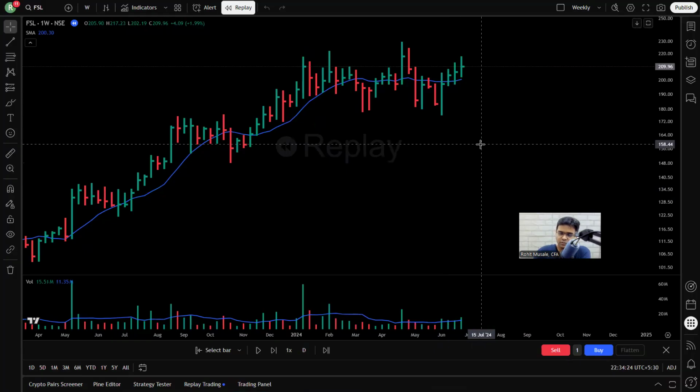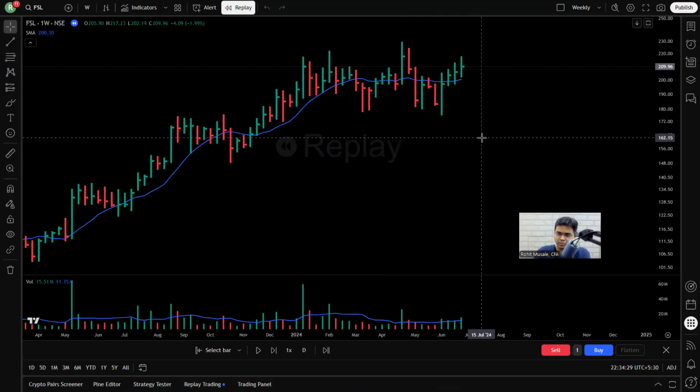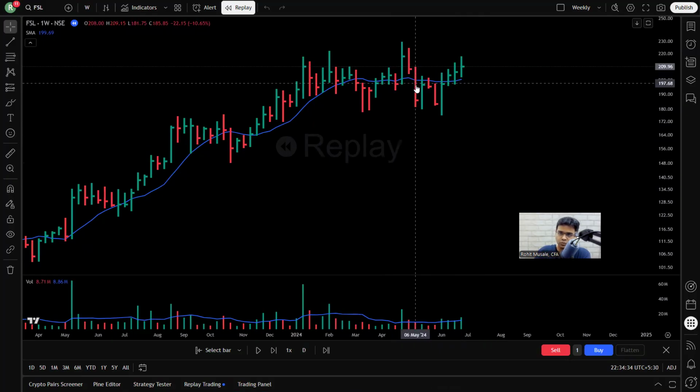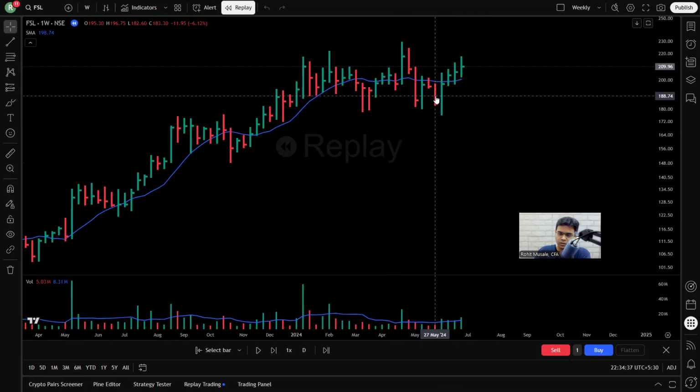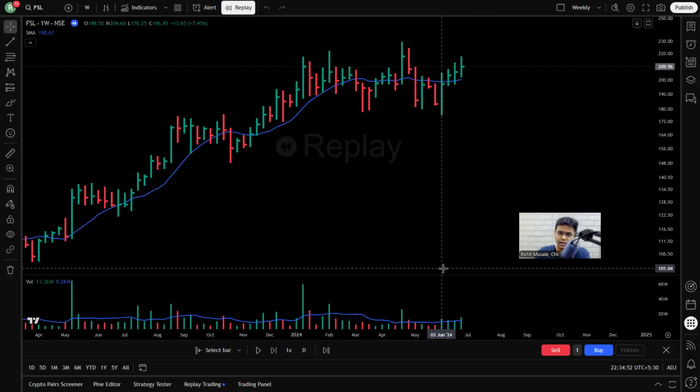This is how the weekly time frame chart looks like. Okay, so the base starts from here. Count the number of red bars inside the base. 1, 2, 3, 4. 4 red bars inside the base. Out of 4, how many are low volume? This is not low volume. This is low volume. Yeah, it is below the blue line. This is low volume. This is low volume. So 3 out of 4. So 75% of red bars inside the base are coming at low volume.